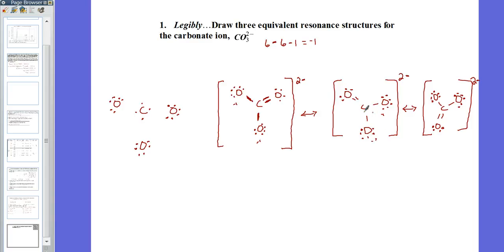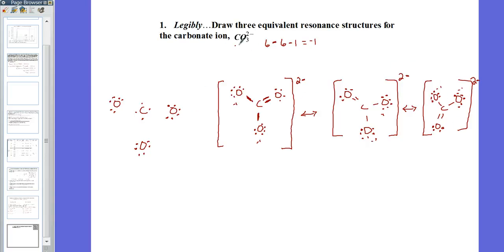That's where your overall charge of -2 comes from. When you add up all the charges inside there, 0, 0, -1, -1, you get a -2. And so, here are your two -1s over here for this part. So when you add up all the charges, that's what goes out here.